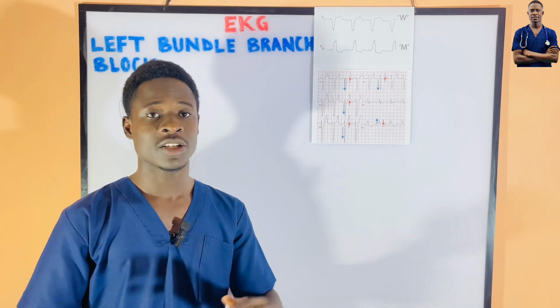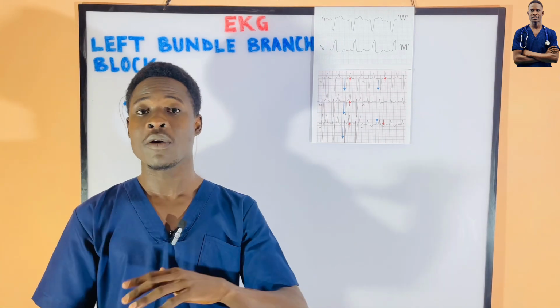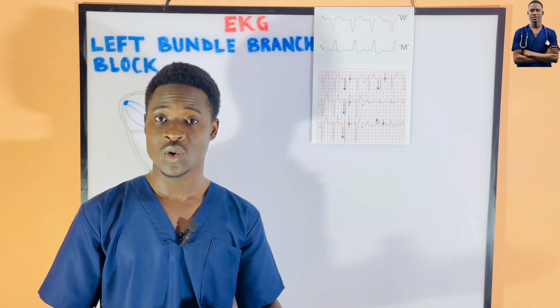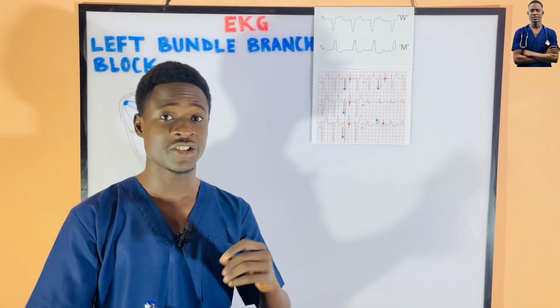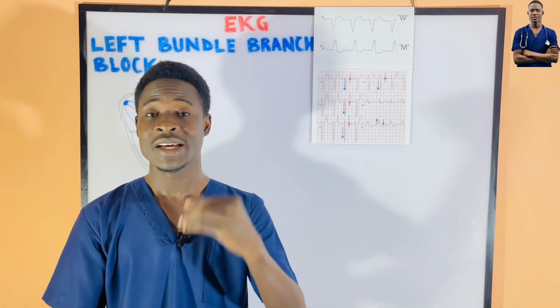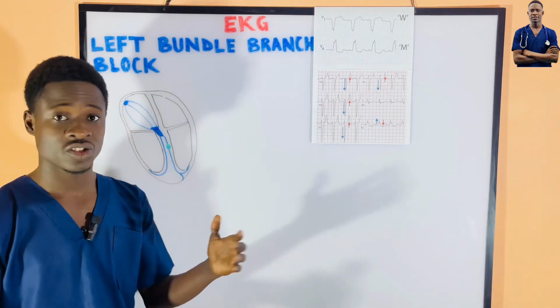Hello guys, welcome back to the lecturer's desk once again. Today we are going to talk of left bundle branch block. When you talk of left bundle branch block, what is it? It's a condition in which the transmission of the electrical impulse gets blocked at the left bundle branch.